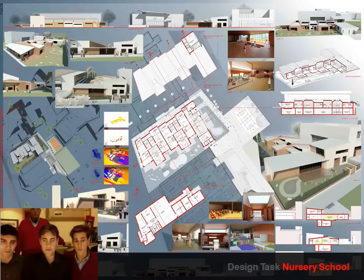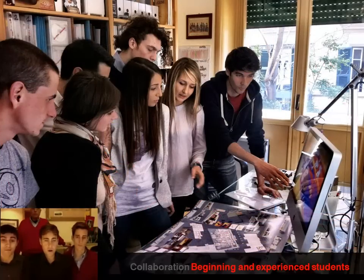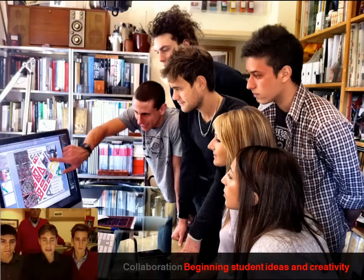We set up a team of seven people, three old students and three young students. Next slide, okay, it is organized with older students that help the young students to improve their knowledge and so share our experience. Next slide. Always hearing the ideas from the young, because they are more free from any technological and structural problem, and so they can help us to see ahead and work with more fantasy.